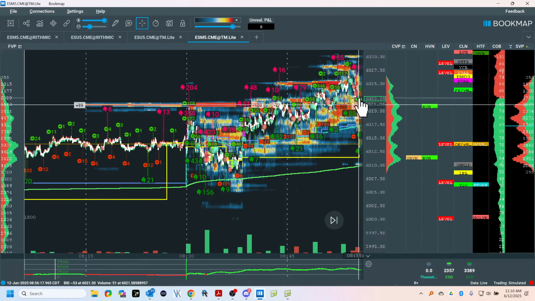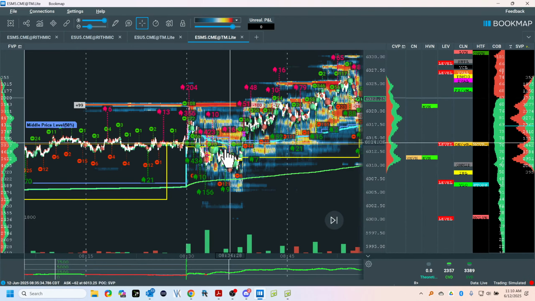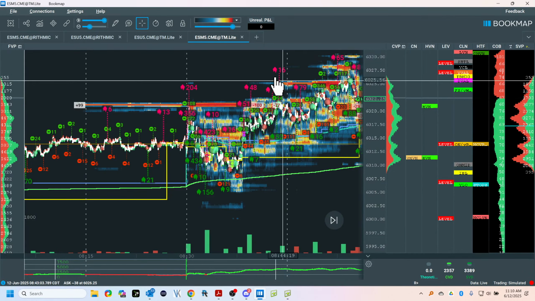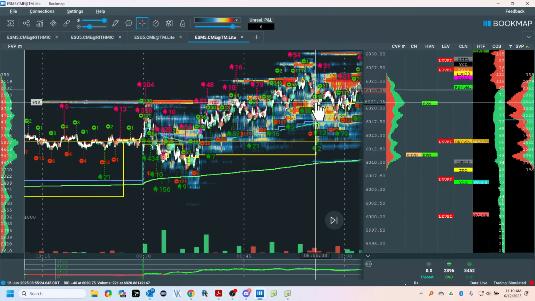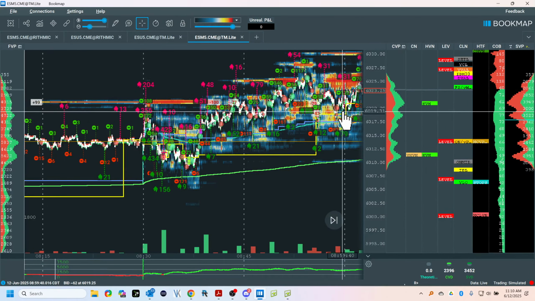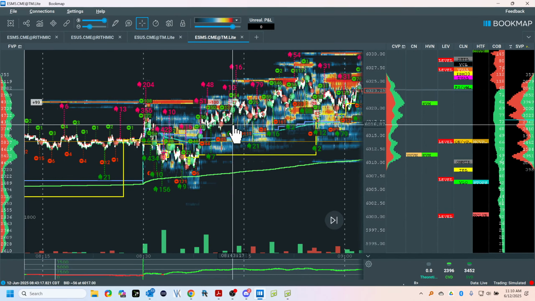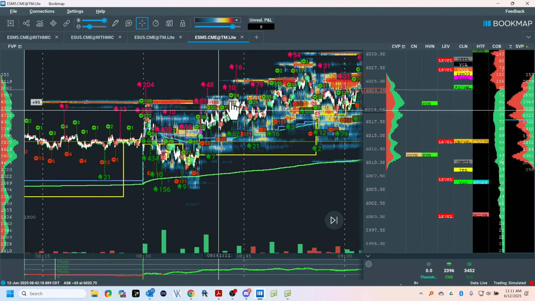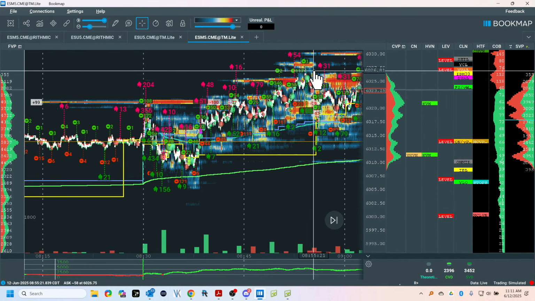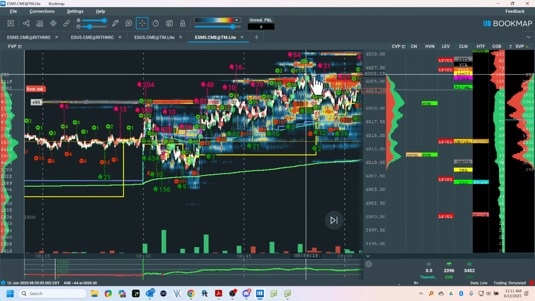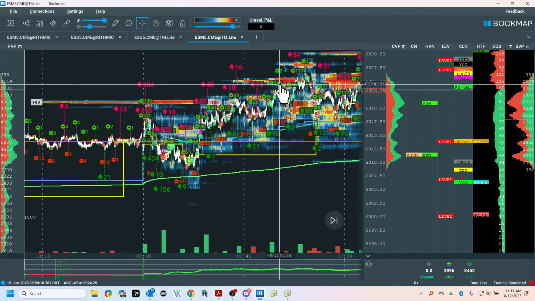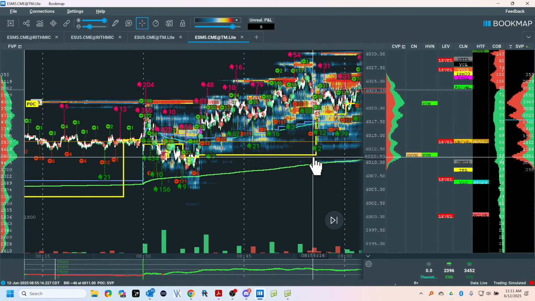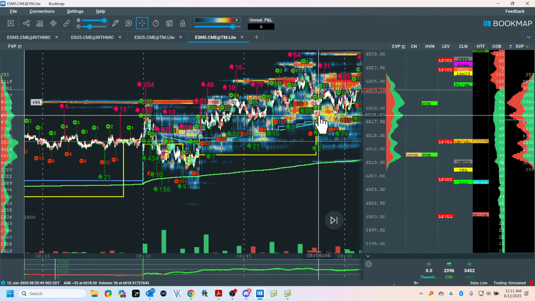I get VPOC migration. It's the same as what's going on here, except now I have more volume up here. This is the new retail price. Let's look. VPOC migration. What happened here? Let's look. First of all, we blast off. We have liquidity here. We have our target up here for the initial obstacle, which is right there. So that's all good. VPOC migration. Let's look at the language. Too low. New retail price.